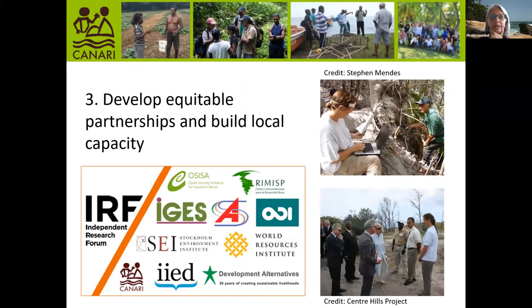The third idea is about developing equitable partnerships and building local capacity. So directly building on that, Montserrat itself actually has some great best practice where the Royal Society for Protection of Birds, RSPB, ran a huge project aiming to conserve the forests and resources in Montserrat. And they had a project manager on staff, and they also hired a local counterpart project manager and local staff. So very clear and deliberate building of local capacity. And this is the visit of Prince Charles and Camilla there in the bottom picture. And standing there are the RSPB staff as well as the local counterpart staff. So a really powerful relationship and partnership there.